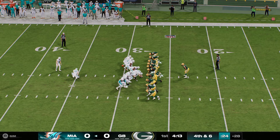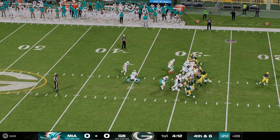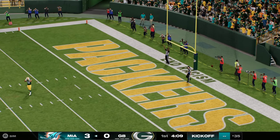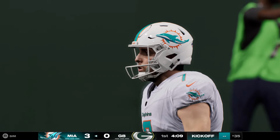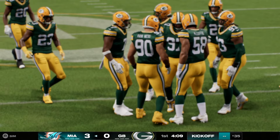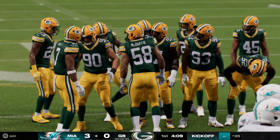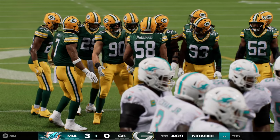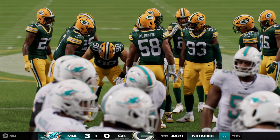So 4th down, Tua departs, and on is Jason Sanders and the Dolphin field goal unit. The kick by Sanders is good, and the opening drive for the Dolphins yields 3. No touchdown there, but if that first drive is any indication, looks like they're going to have a pretty good day passing the football. I would say confidence would have to be pretty high after that first drive, able to throw it almost at will. You're exactly right. They didn't get the touchdown, but 3 points serves as a nice notice about how this offense is going to move.